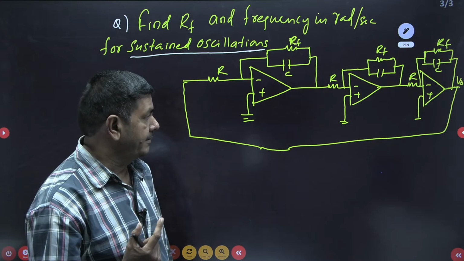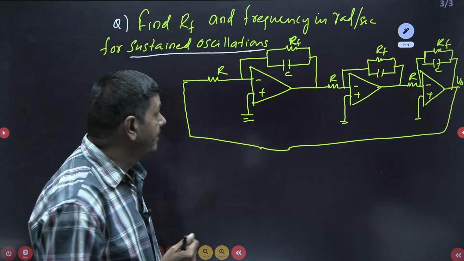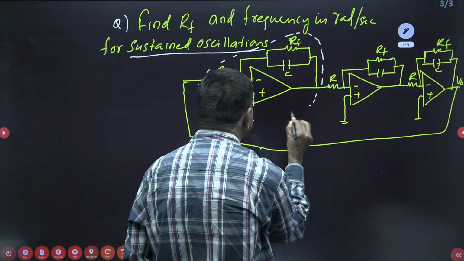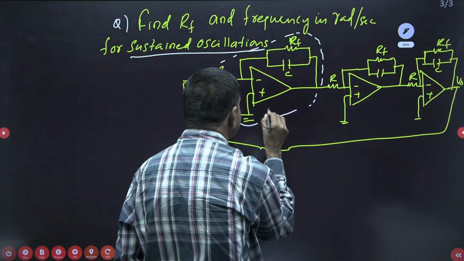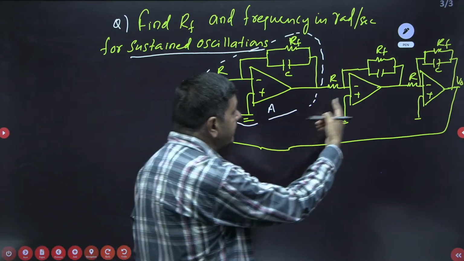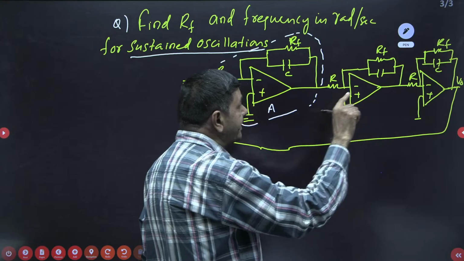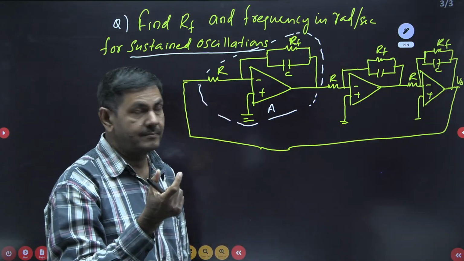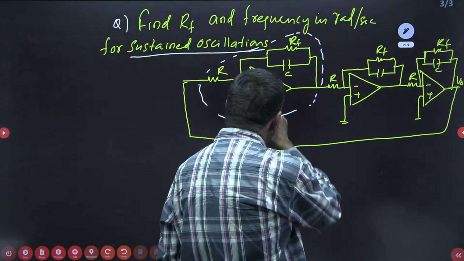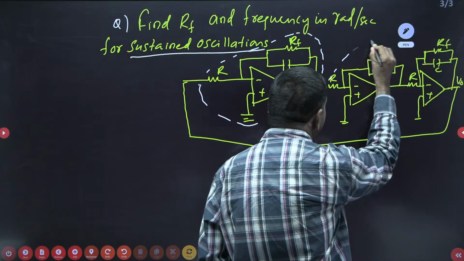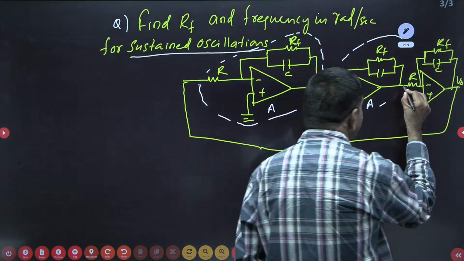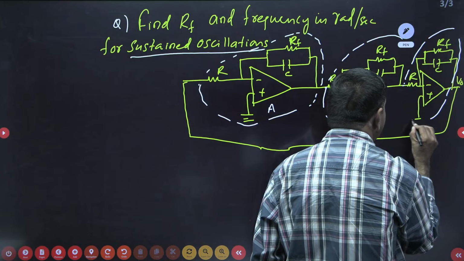But how can we apply the condition here? Please watch. There is one network here. The gain available from this network is nothing but A, which I have taken for example. One more network is given and a third network is also given: 1, 2, 3. All three networks have the same elements, RF, R, and C. The gain available from this circuit is also A only. Even from this one I can get the same gain, that is the A value only.